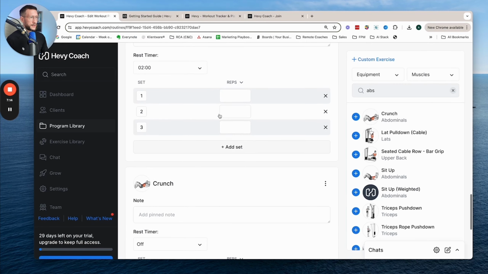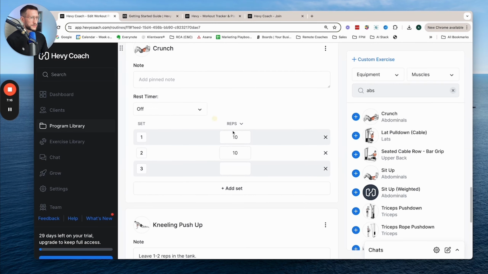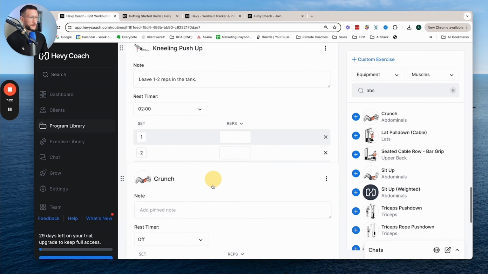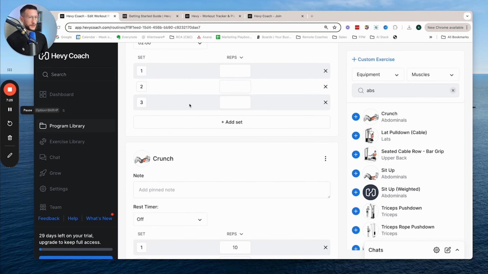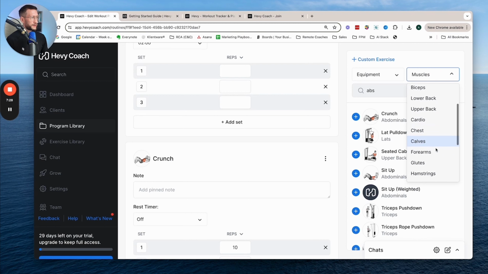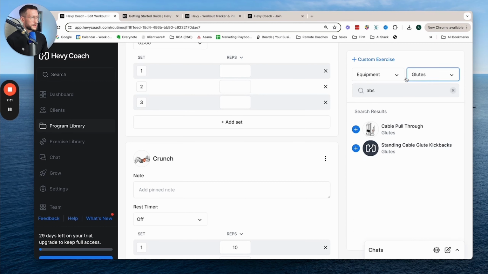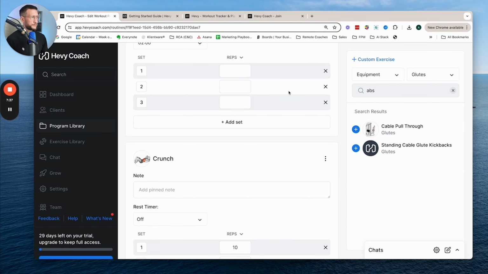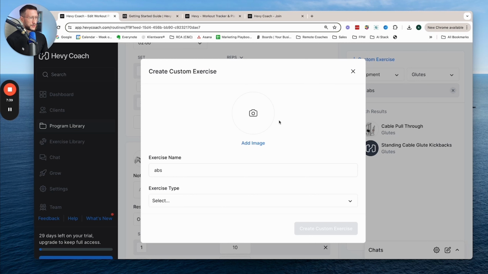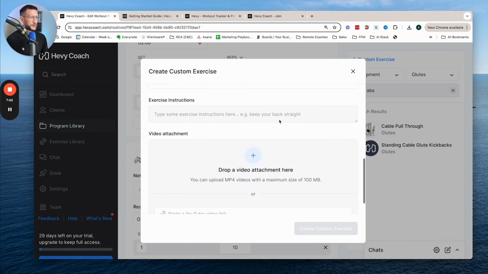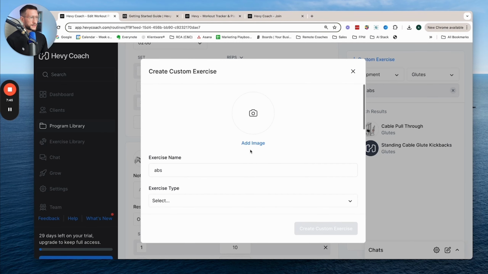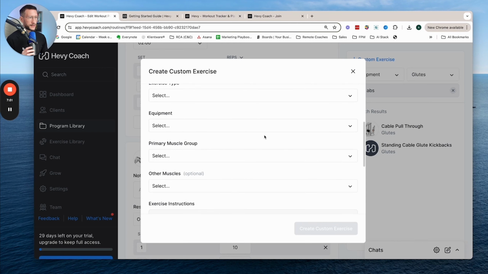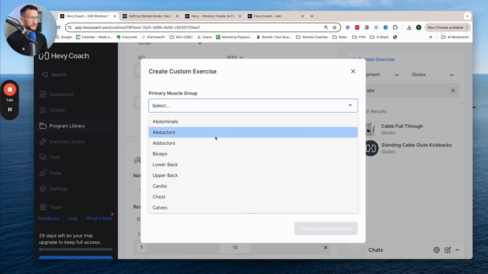And I believe you can drag these, yeah. If I wanted to move it in the sequence, I can just move it like that. You can see this is at the bottom. I'll move it back again. So that's nice. You can also navigate via muscles. If I go to glutes, that's going to bring that up. You can also navigate by equipment, which I actually really like. That's awesome. Custom exercise. This is where you would be able to add your own. If you wanted to add your own, you could rename it, put it in the exercise type section, select the equipment, select the muscle group, abductors.